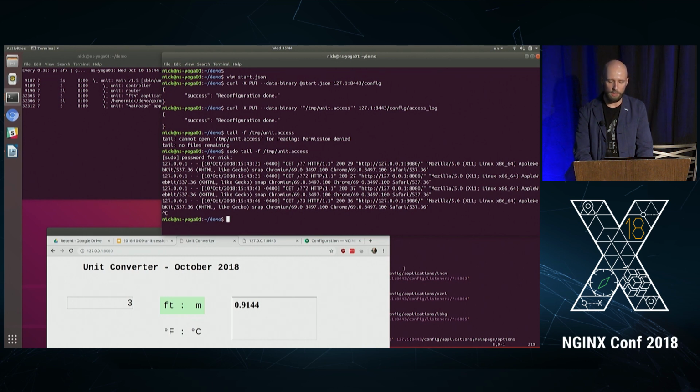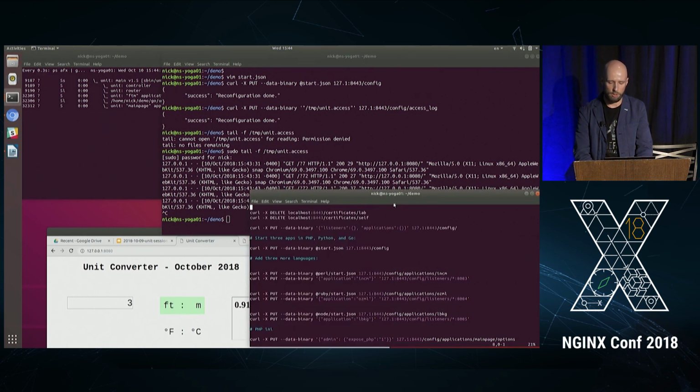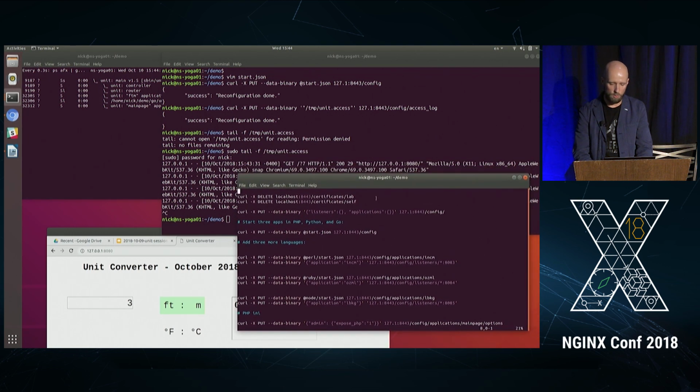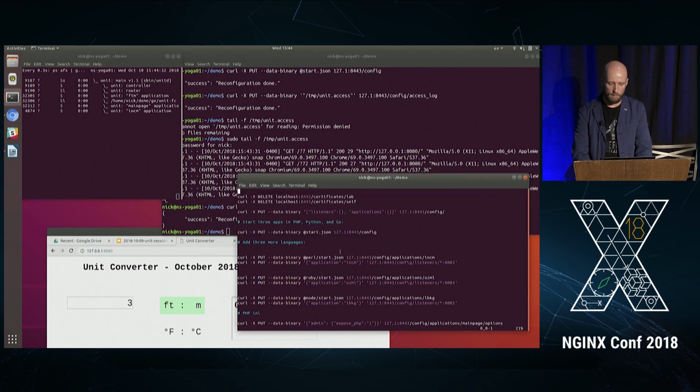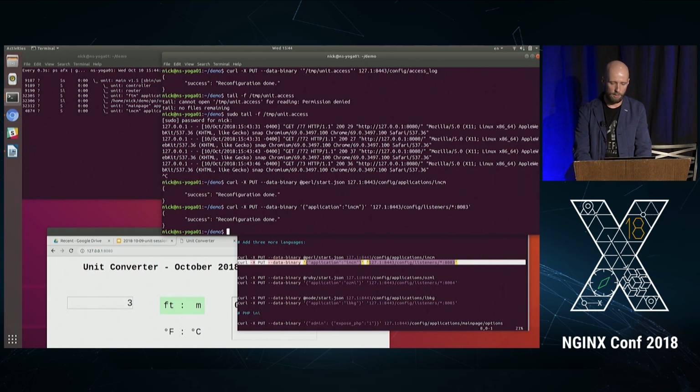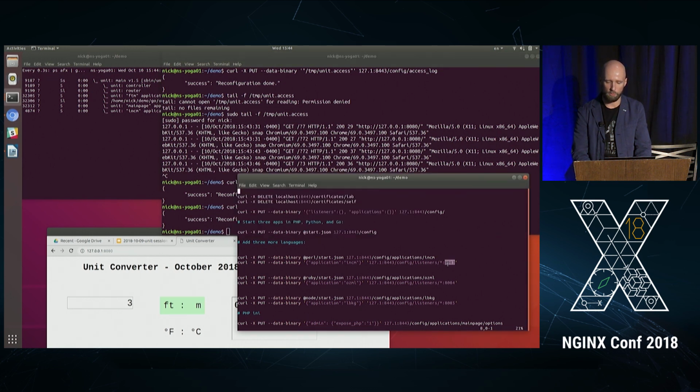Now that we have 3 applications running, let's have another 3 applications right there. So what we added is the application that converts inches into centimeters. And that one is done. We immediately see that application process right here. Next, for every application that we configure, we also have to add a listener, so the application would be available on the network. So once we add the listener right here, we will see that the app will be available on the port that's defined right here in the URL of the listener. So for this application, this is port 8083.